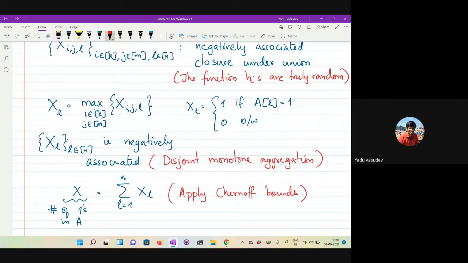We'll continue tomorrow. Till now we have done analysis assuming perfect random hash functions, but that is not always the case. It's not possible to have truly random hash functions, that's too idealistic. The analysis works, but what we will see now is how to work when you don't have perfectly random hash functions. What properties do we need, and how do you construct hash functions which are not purely random, but which are efficient to construct and efficient to store, which is what we need finally in our algorithms. That is what we are going to see tomorrow.